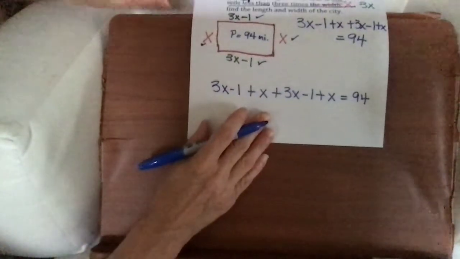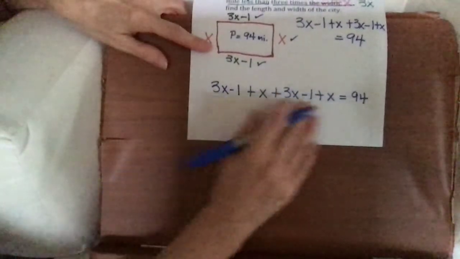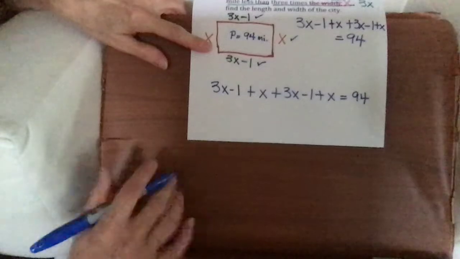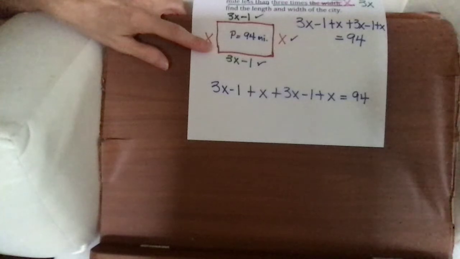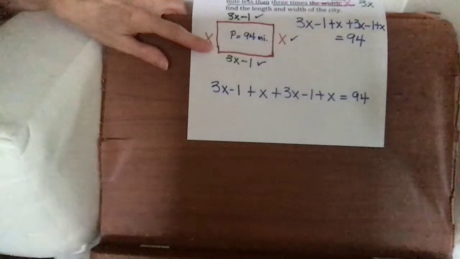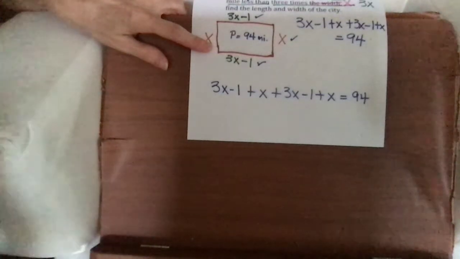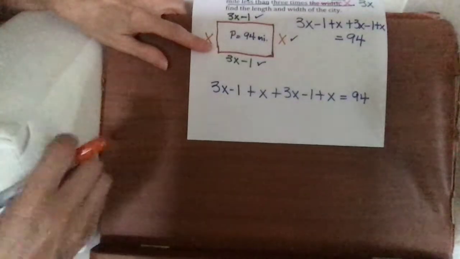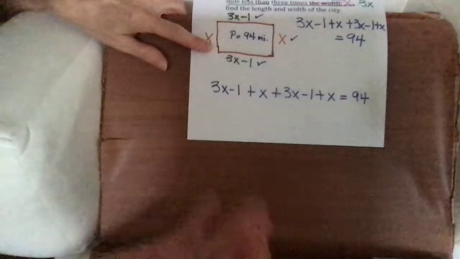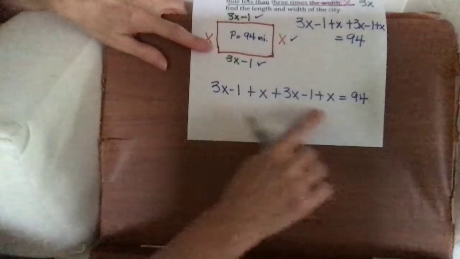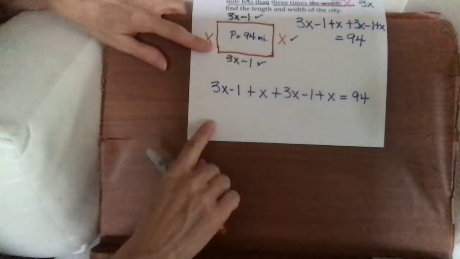Now, you may be in a good position where you know you can combine like terms, which means that you can put all the x's together and all of the numbers together. If you are at that point, that is fine. You can combine those like terms. If you're not sure how to do that, that will be another lesson when we have to solve equations. Then you can just wait. I will accept this answer, or you can combine them.